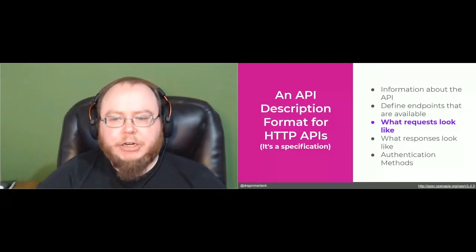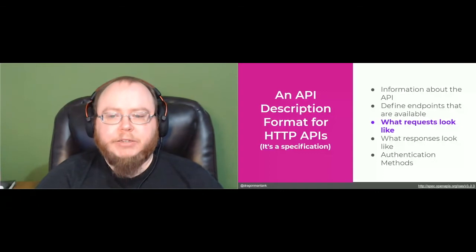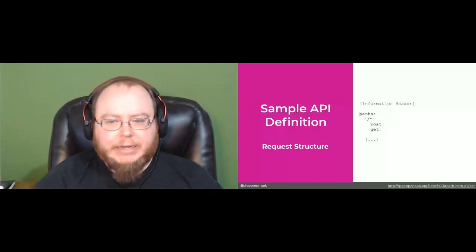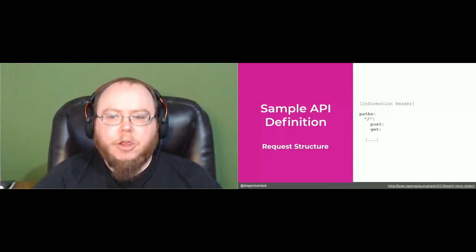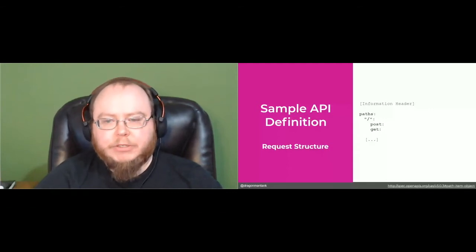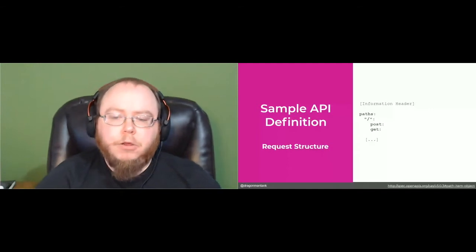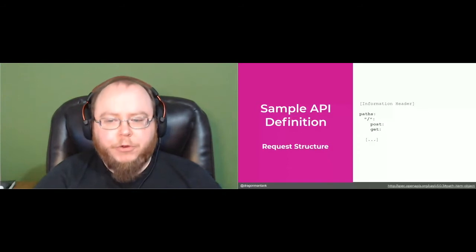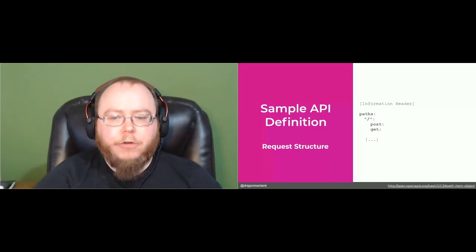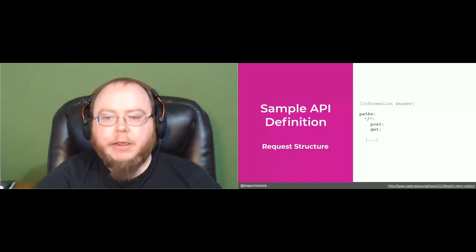So I mentioned that OpenAPI is a little bit REST focused, and you start to see that right away. But even if you're building something like an RPC API, which uses just generally get or post, you can put those in there so you can start to understand where routes and things can be used and what they do. So the first thing we do is define what verbs are available for a path. I'm going to focus on the root path. That only has a post and a get. Any other verb that gets sent should either throw an error or a 404 or something like that.